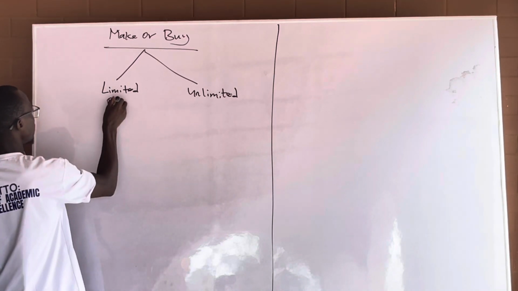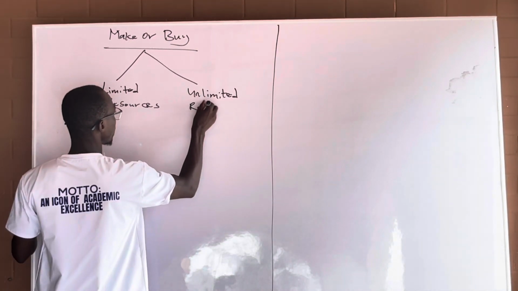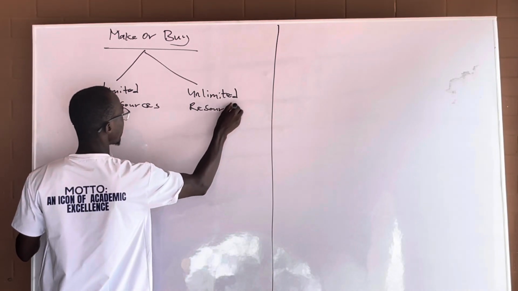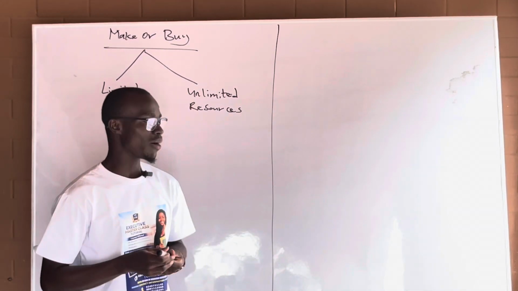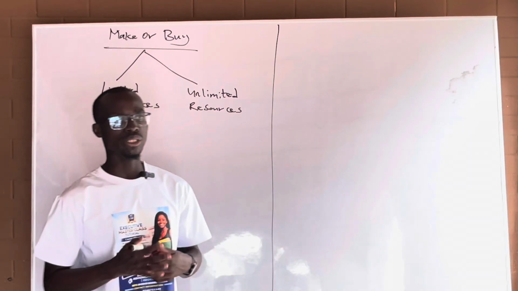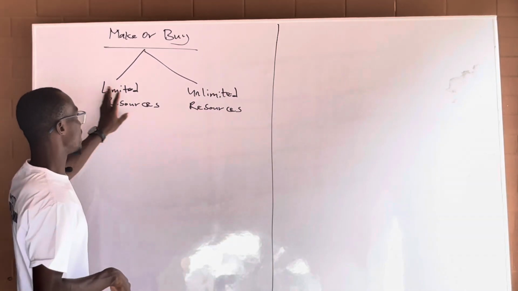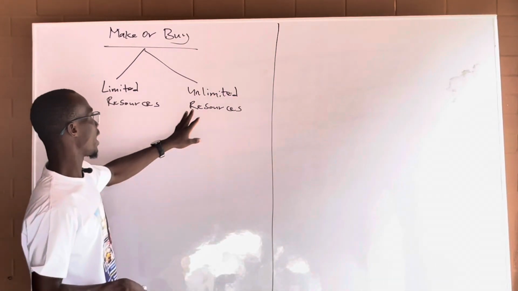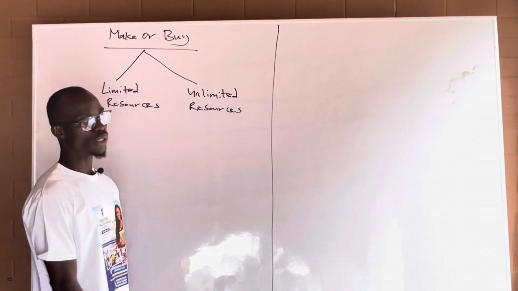If an organization has limited resources in their production, it is different from when they have unlimited resources, because some of the resources available to organizations are machine hours, labor hours, funding, and materials. An organization which has limited resources finds things difficult when it comes to production. But if an organization has unlimited resources, it means there is spare capacity, and they have a lot that they can base their decision on.